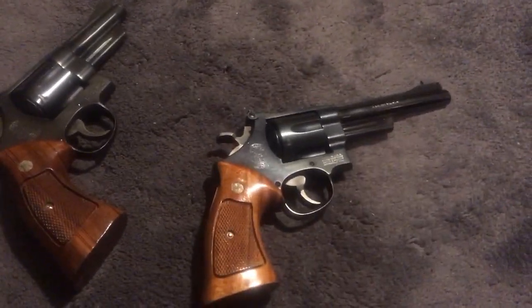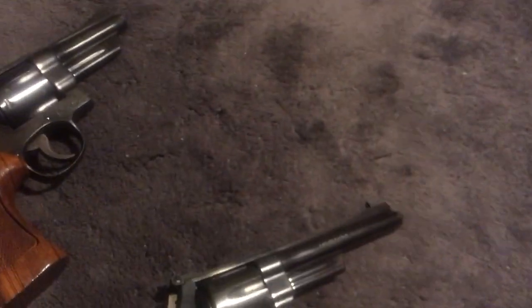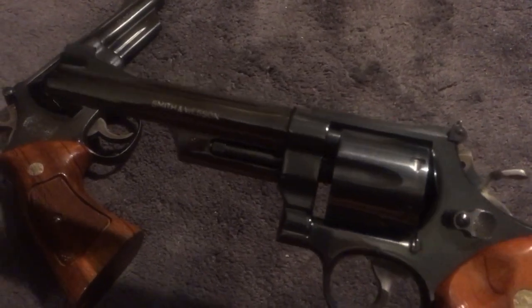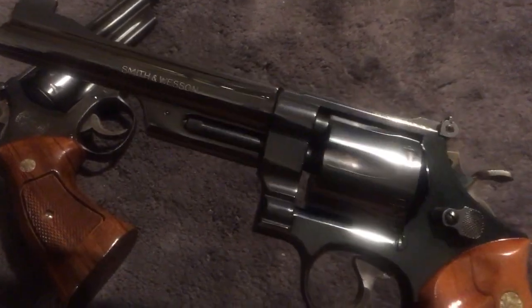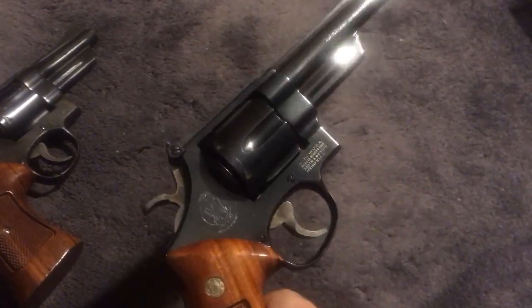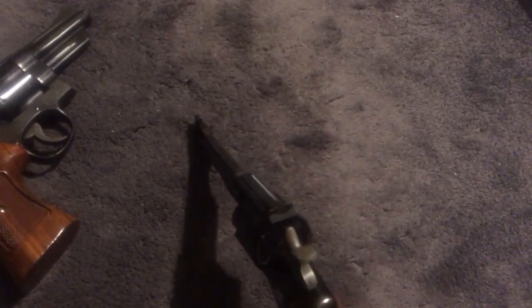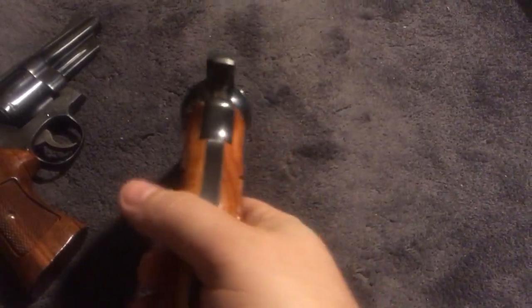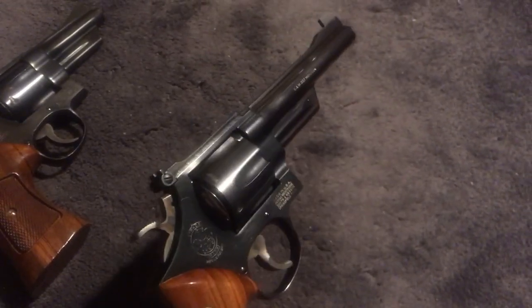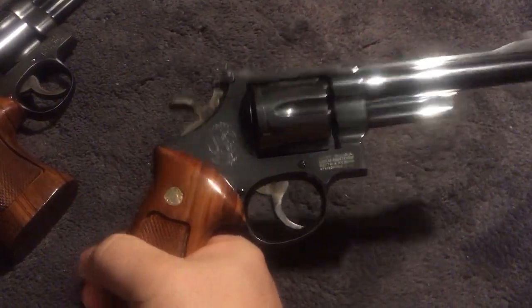The new Model 27s are nice looking, but if you're buying a Model 27 you're going for something classic. The original Model 27 — previously called the Registered Magnum — is the same gun that was the first 357 Magnum production handgun. So you're looking at the history of the 357 right here. It's an N-frame, and while you could go with a 44 Magnum for a more powerful six-round option, there's just something special about an N-frame 357. They're heavy and they shoot really well because of it.